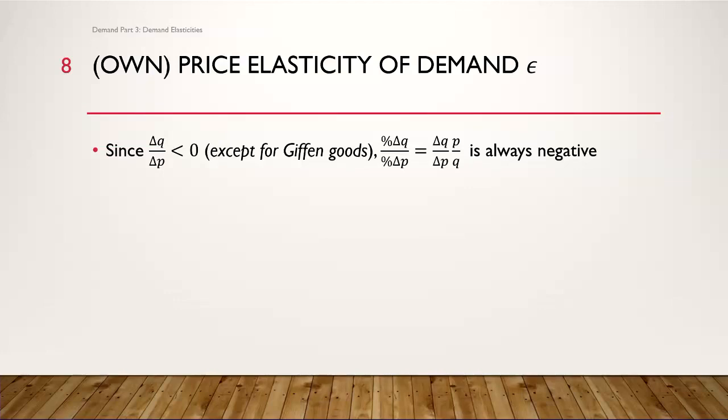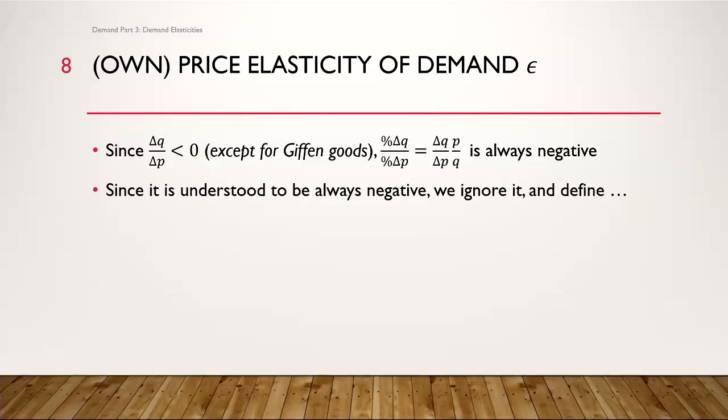Because we're always going to get a negative number, sometimes it's just convenient to say, all right, we already know that the price elasticity of demand is going to be negative, so we're just going to drop the negative sign. That is, we're going to define the price elasticity of demand to be the negative of the percentage change in quantity demanded over the percentage change in price. Now, we're going to turn the negative into a positive number. We understand that when the price goes up, the quantity demanded goes down. That's always going to be the case. So let's just drop the negative numbers so it's easier to work with positive numbers. That's just a convention that a lot of economists use.